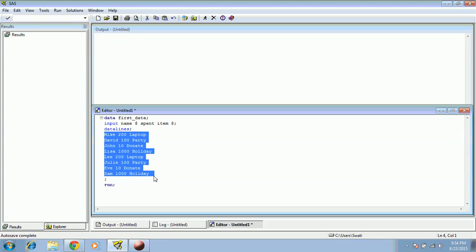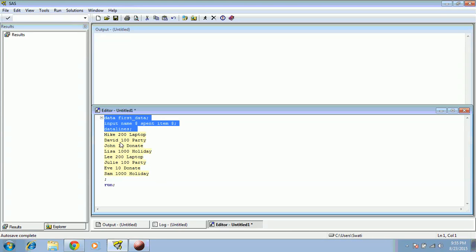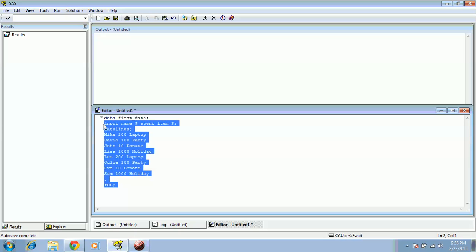So far you should not be worried about this data and how I have written these codes, because this is just to make you understand the SAS Windows. Later I will be explaining how to write these codes, how to start the codes, and why I have written data here and first data input name spent item. I'll be explaining this to you later.